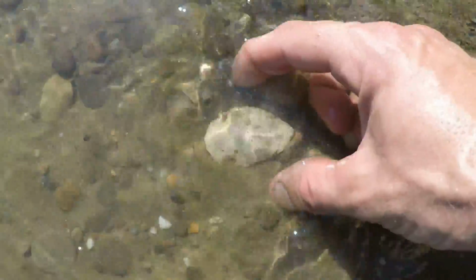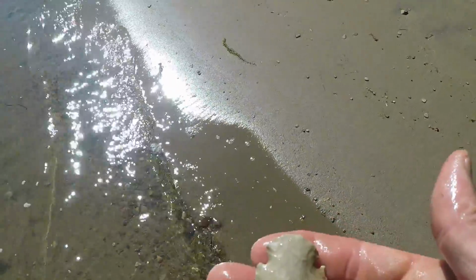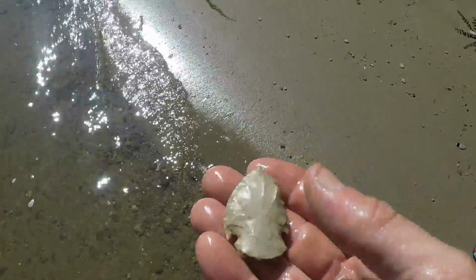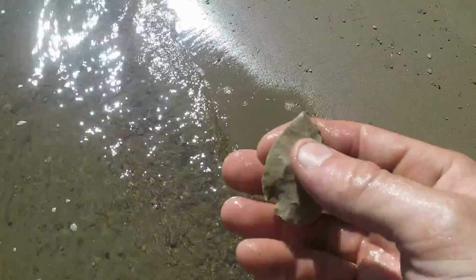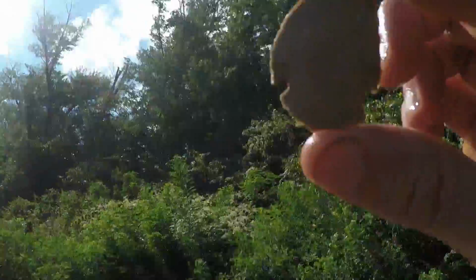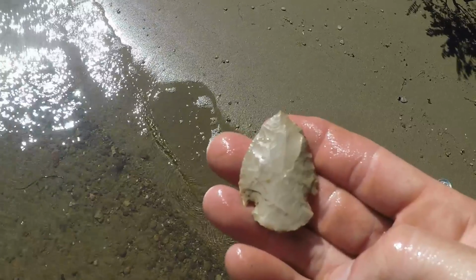I'm back, just like I was talking about, right on the edge of the water in the gravel. See if you can see that point laying there. It's right here. It's not ground, it's probably some kind of a hoop well. It's a woodland point. I find Jack's Reef stuff here, Adina's, and they're all about this size. That's not bad. Not bad at all. It's got a little translucency around the edges, but not much. It's some kind of tan river cobble chert. Not a bad point. I'll put up pictures later.